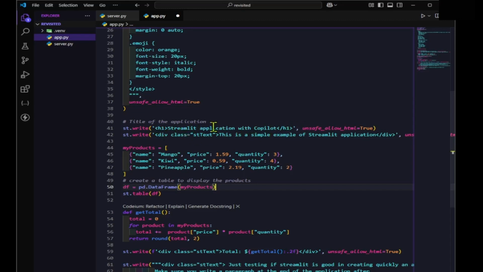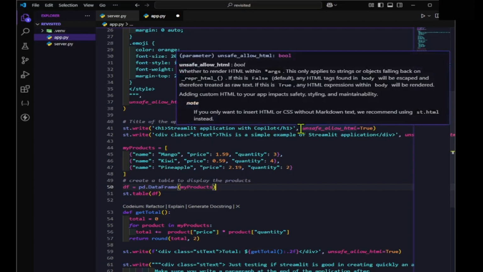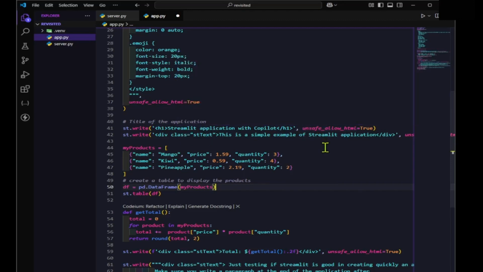Whenever we have h1 HTML, we need to specify unsafe_allow_html=True, so that the tag appears as intended, not with the h1 tag itself. If we don't specify this, you will see h1 Streamlit application with Copilot h1 like that.